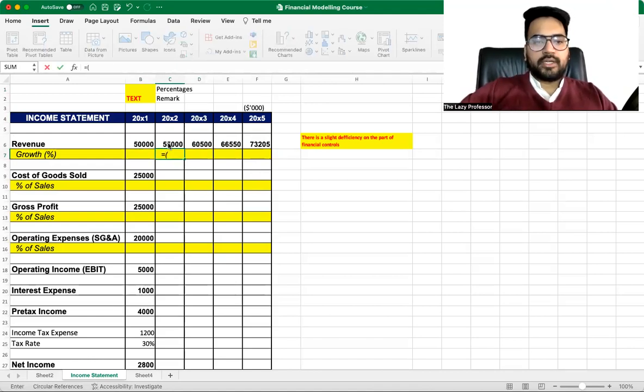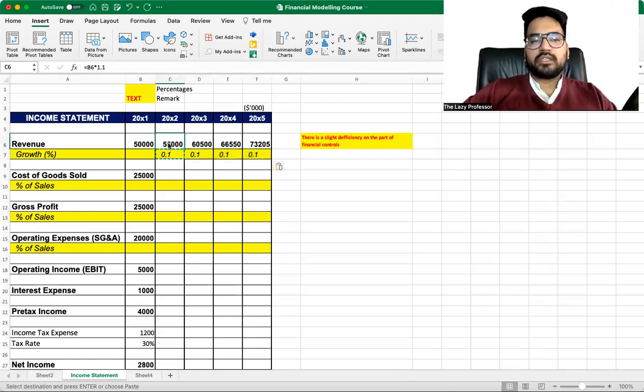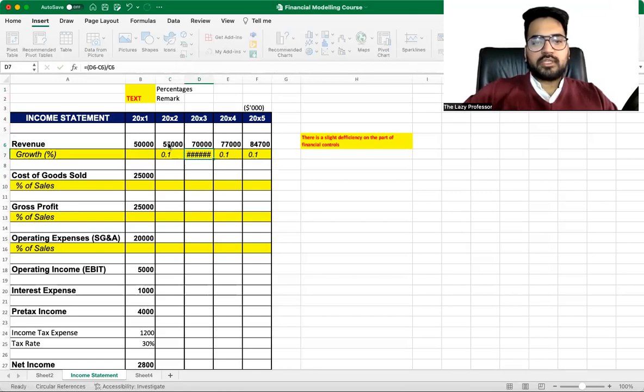I can do it like 55,000 minus 50,000 divided by 50,000, right? And that's the growth. So I know that it grows by 10% every year, but this is going to be a different thing. So let me put it this way: 70,000, 80,000, then 100,000, right?